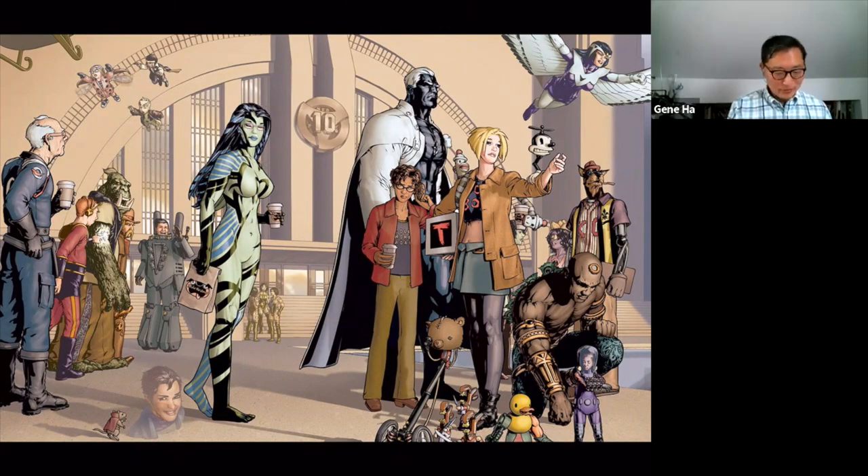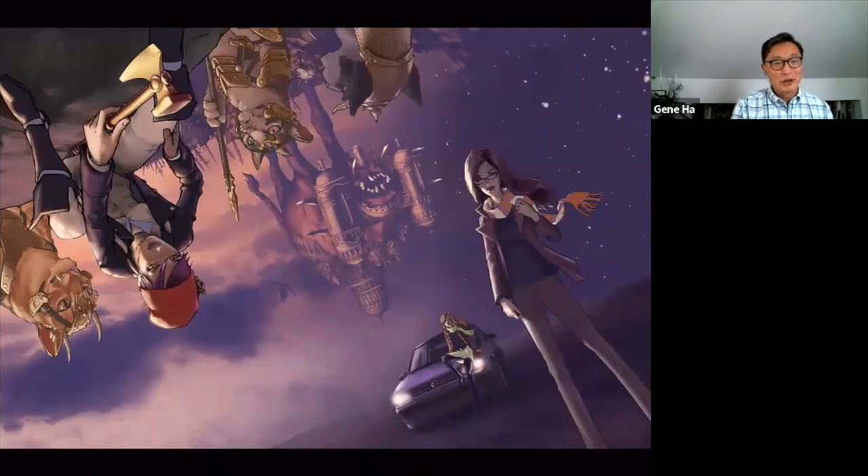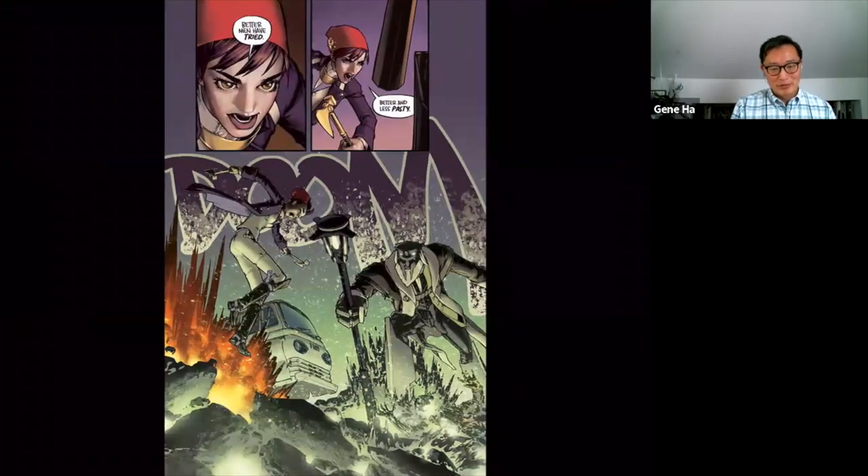In Top 10, these are all the police of the precinct — except for the small Godzilla-like monster being arrested for small crimes and some kids flying in the background. I also do my own book that I write and draw called May from Oni Press. It's the story of two sisters; the older one drags her younger sister to another world full of mad scientists and monsters. The older sister is a typical action hero who doesn't think through her actions, while the younger sister realizes they have to be more patient to solve the problems they're running into.